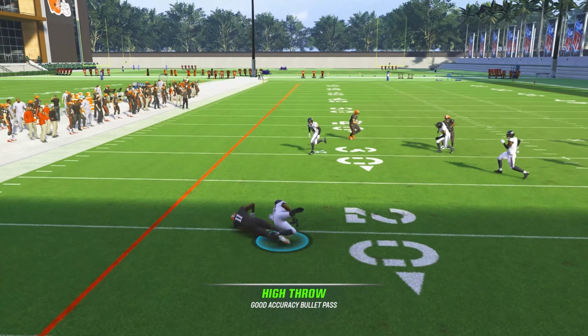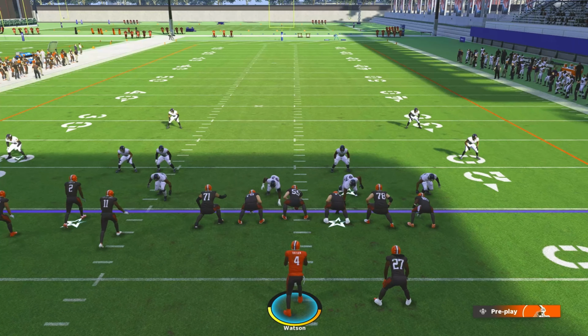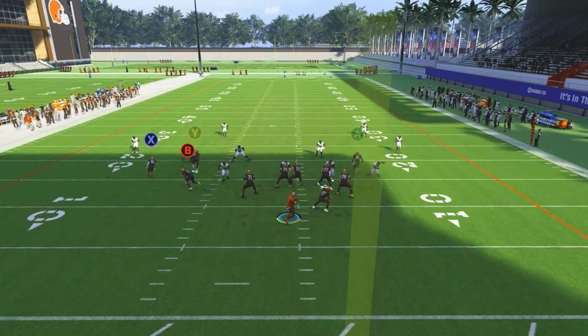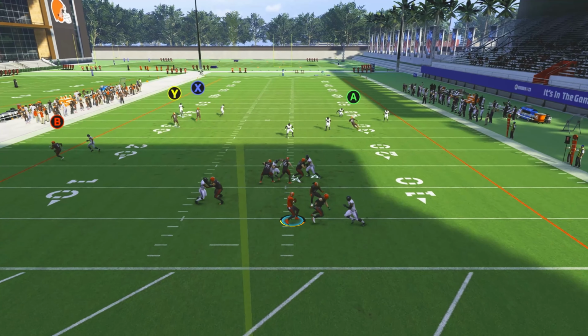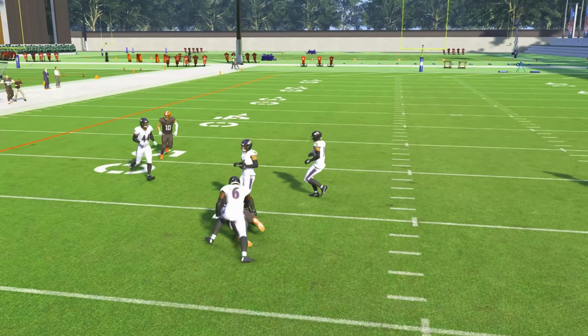Okay, that's not how I wanted to do it, but okay. But as you guys can see, the flat route is open. Break one tackle on you guys should be good. And like I said, that tight end route is just one of the best in the game. One of the best default tight end routes. Boom. Watch the middle, and he's wide open right there. That's easy, easy money against cover four.